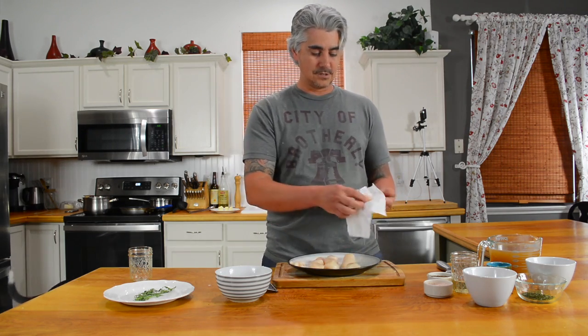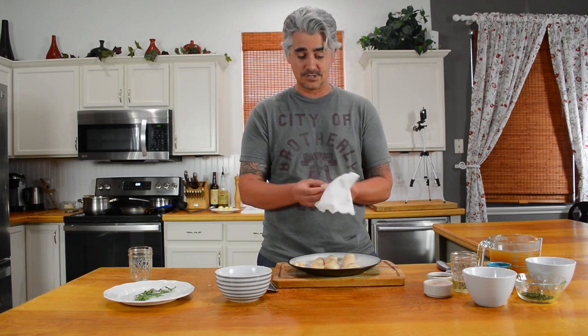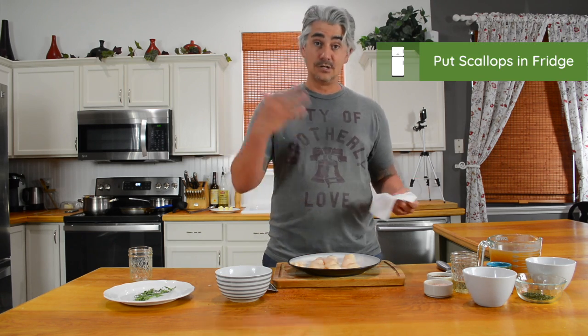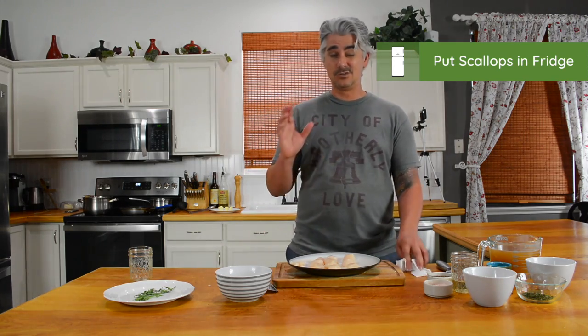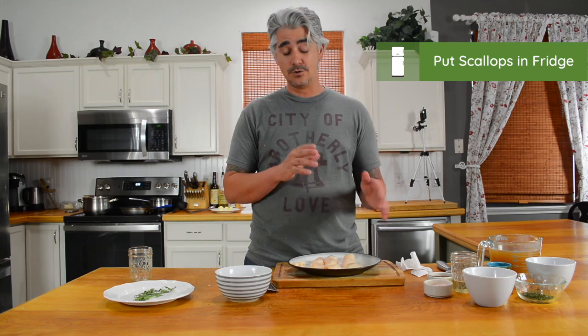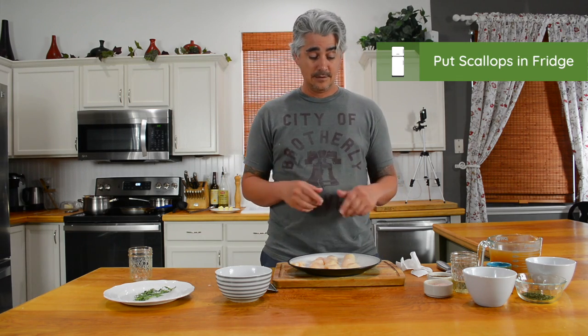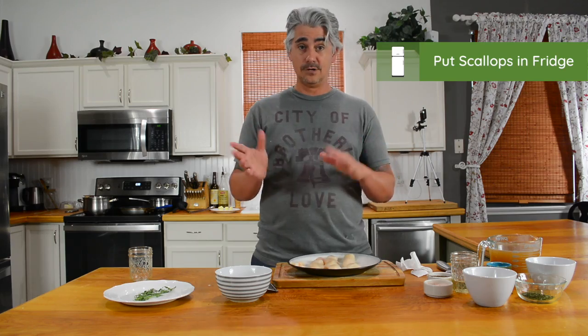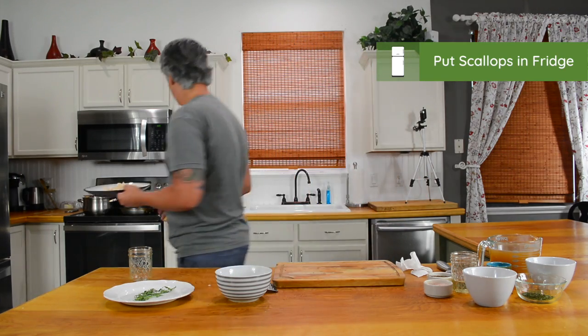All right, so these are getting all dried up. That is done, and I'm going to put these in the fridge. Just like I said, that air circulation in there is going to help dry them off a little bit. We don't need to cook these till right about the very end of our risotto. They cook really quick. It's about 2 minutes per side, and we don't want to have them sitting around and get all chewy while we're getting everything else ready.